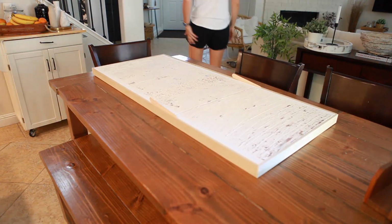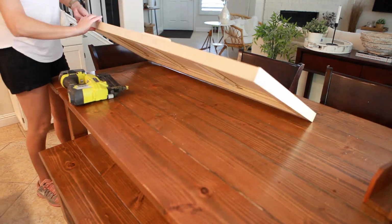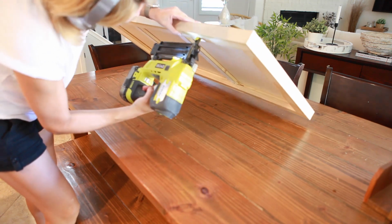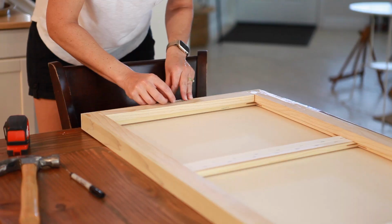Once the canvases were inside the frame, I used brad nails at the back to keep the artwork in place. One on each side seemed enough as it was quite a tight fit. I then added hardware to hang the frame.